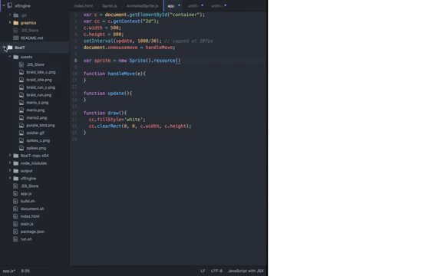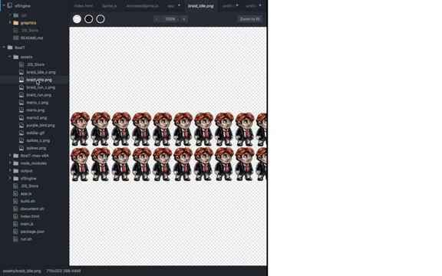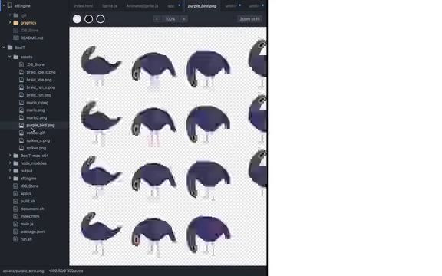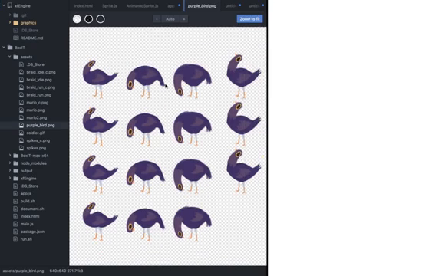If I can get this, hold on. So I have this. No, not Mario. There you go. I'm going to be using this meme that's going on right now. It's called Purple Bird, I don't know. This image is a sprite sheet. We have a 4x4 image sprite sheet with 15 different sprite frames, I guess.